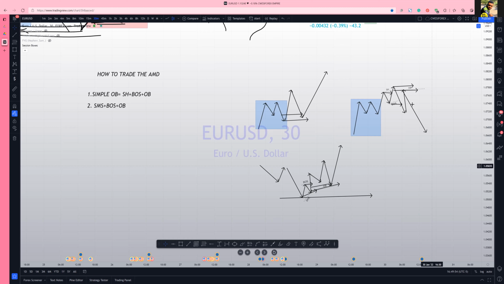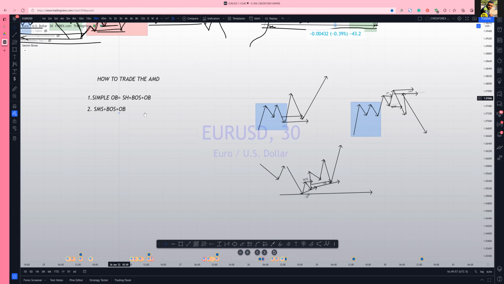All right, guys. So these are the simple OB setups, which are two. The first one is the stop hunt plus break of structure plus OB. These are simple setups, and the other one is this one also. This is how to identify a setup or how to look for a setup to trade. You can identify a stop hunt plus break of structure plus a valid order block. So we have a 1, 2, 3 confirmation check. If all check, you are good to go. First you just have to identify the direction, then you know what to do next.